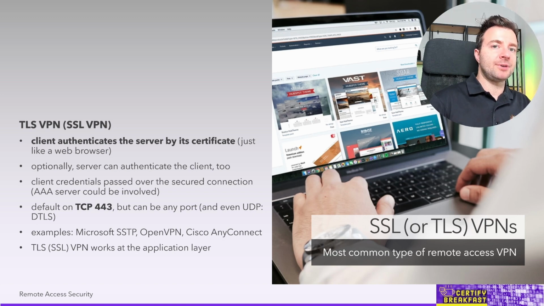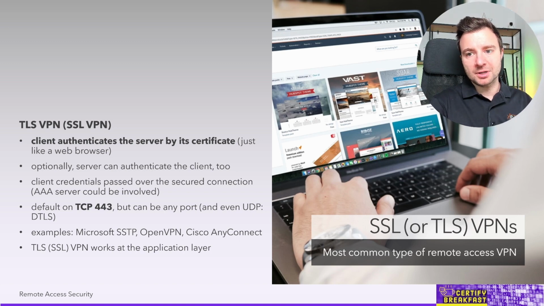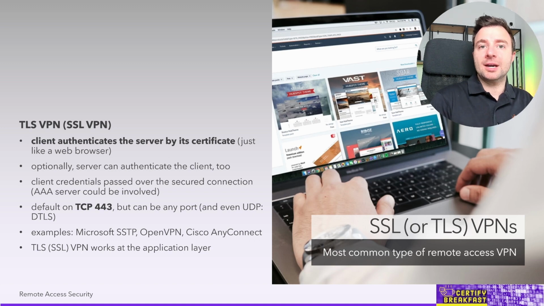So the client would be invited to present a username and a password, perhaps a certificate, perhaps a smart card, maybe multiple factor authentication, right? The username and the password and biometrics, for example. Since we're running over TLS, and it behaves really similar to HTTPS, it's also going to be initiated on port 443.